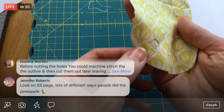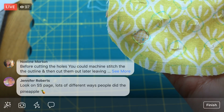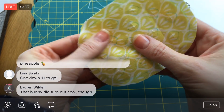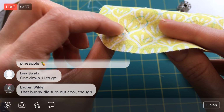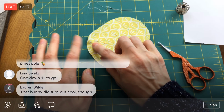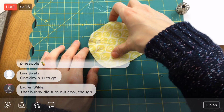So what it does do, oh, there, now you can see if I'm really close, you can see the little texture. We have that little gingham in the background. So I think what this is going to do is just add fun texture to this piece because, you know, we can see the applique, it's raised like this. So these little windows will feel like they're the next layer down, which is kind of cool.